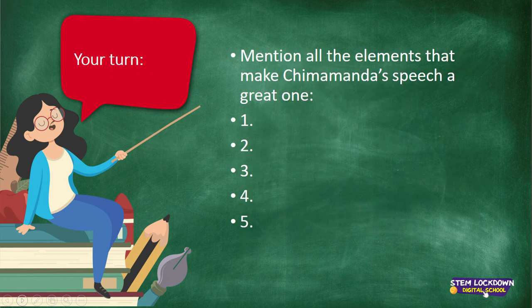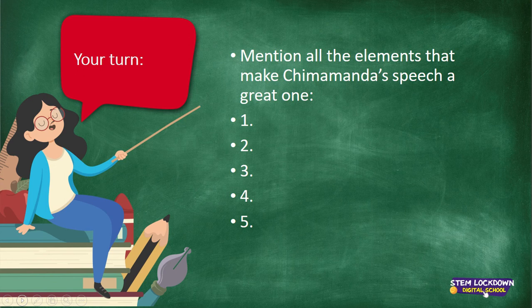All right, so that is just a portion of Chimamanda's speech that she gave at a TED Talk. I want you to think about a couple of things. Now it's your turn. I want you to mention all the elements that make Chimamanda's speech a great speech. This is totally your response. There are no right or wrong answers. We're just having a brainstorming session. So I just want you to have a moment to think about it.